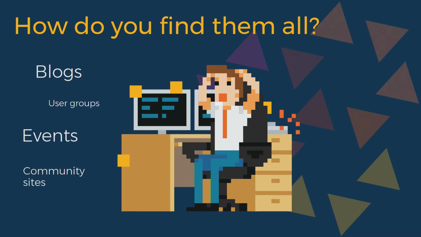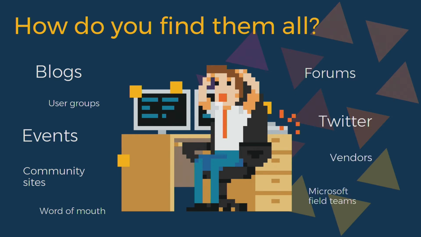You might belong to some of the community sites out there that support SCOM and System Center, maybe word of mouth, maybe forums like TechNet and so on. Maybe you're on Twitter and up to speed with that, receiving tweets about new management packs, maybe from vendors themselves and maybe from Microsoft field teams. So lots of different ways to find out about these management packs, but actually really hard to keep on top of these when, day to day, you've got plenty of other things to do. It's very hard to be engaged with all of these different touch points to learn about new management packs. And of course, when you do learn about the management pack, you've also got to then try and keep it up to date and learn about updates to that management pack as well.